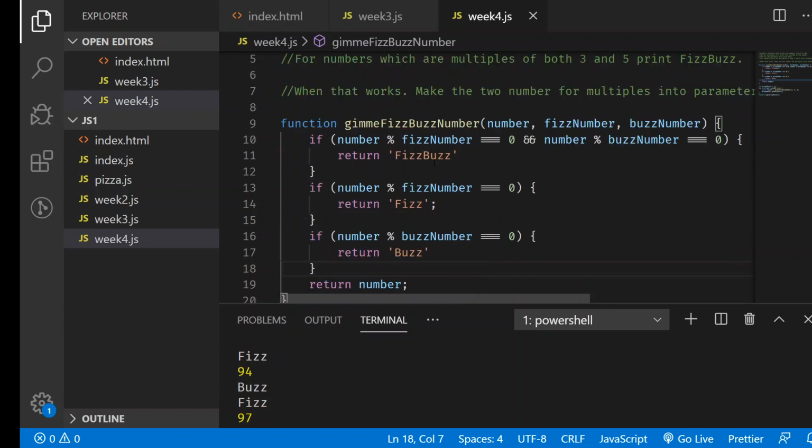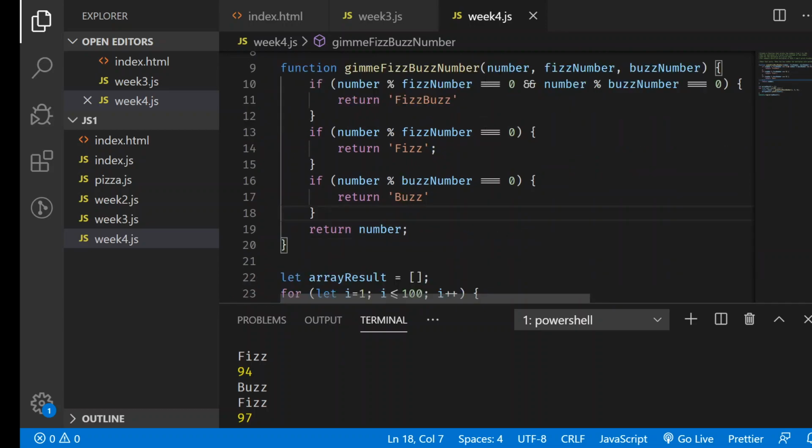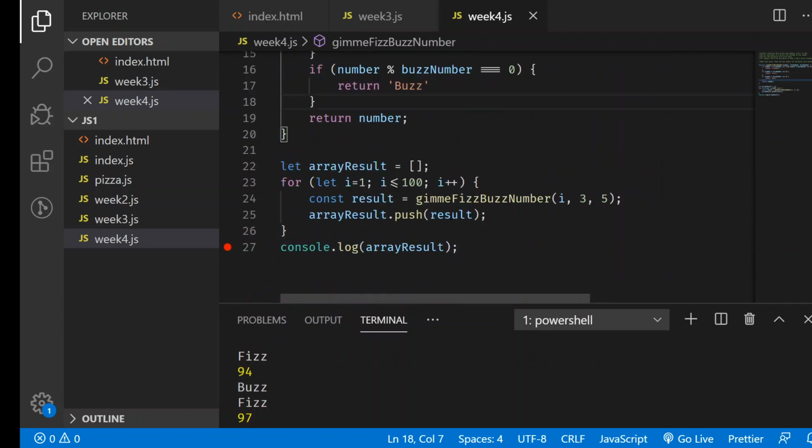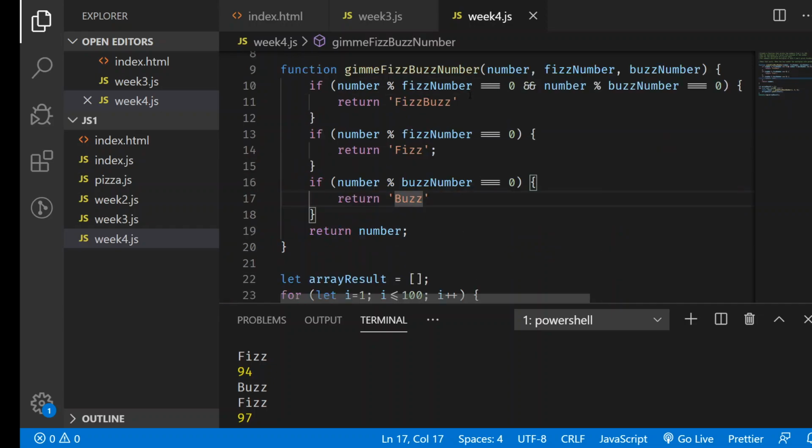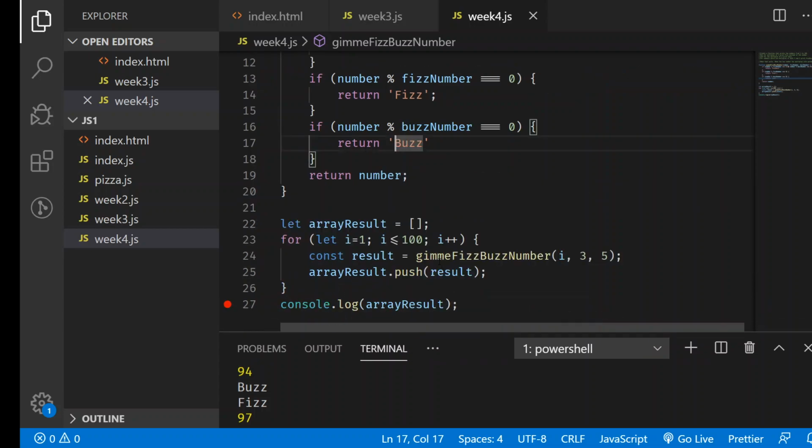But I think somehow this is a little bit cleaner because this is just for one number. And then here you have the whole thing for all. But you're absolutely right. This is allowed. And maybe if you're coming up with your own solution, this will also work. And instead of return, you do a push. The only difference is then you won't be able to... Okay, you know what? Let's actually do what you just suggested. Let's just do it right now.